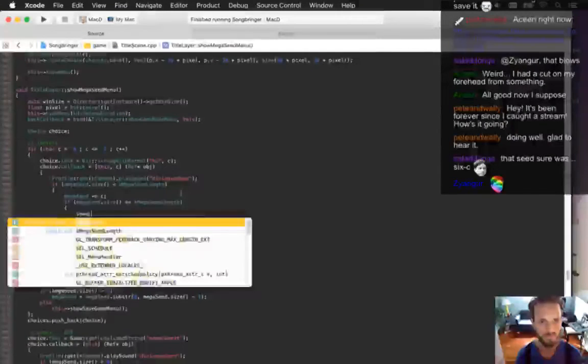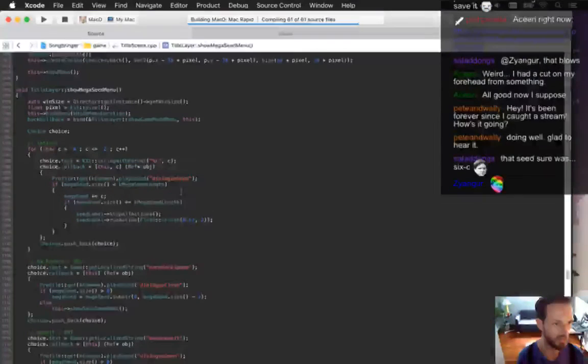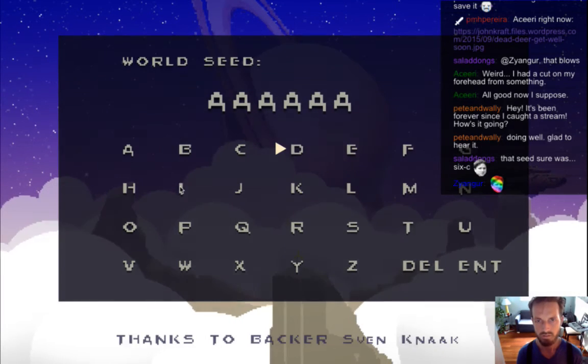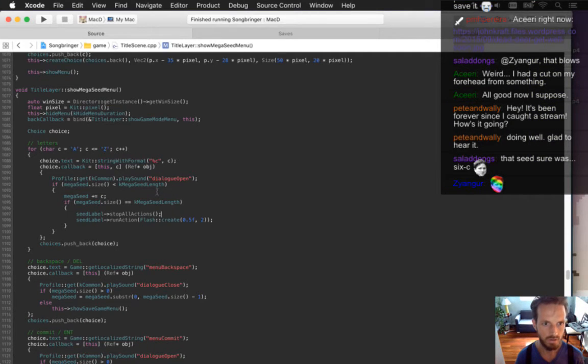Let's confirm. Seed label. Stop all actions. See if that fixes it. No? I guess it was just the... Does it even get here? Let's try and do something else. What else could we use? We could use a blink. I don't want to use a blink.